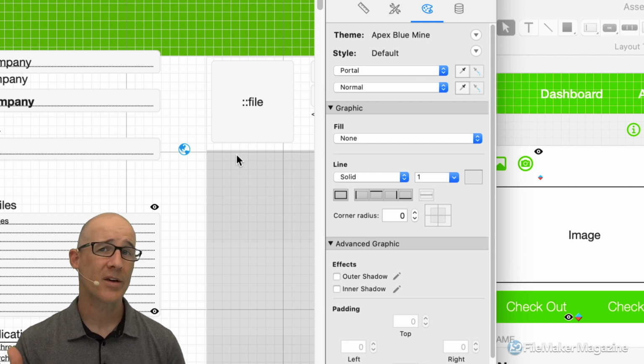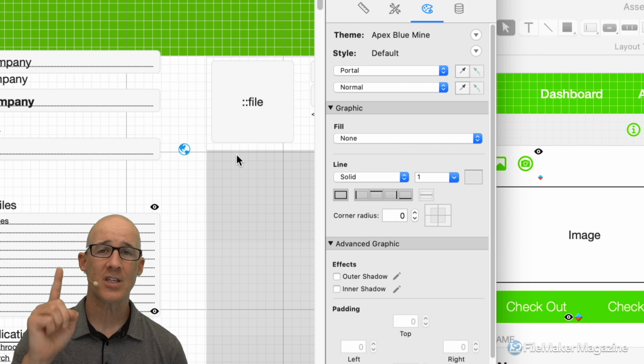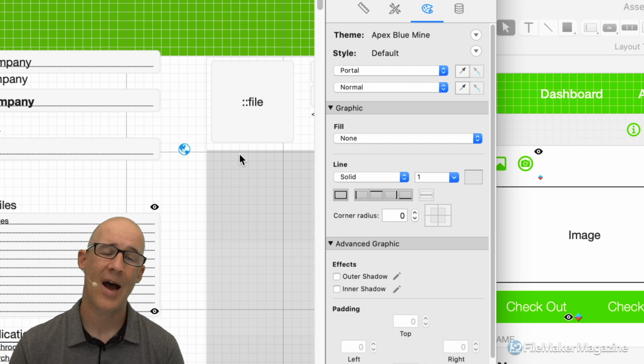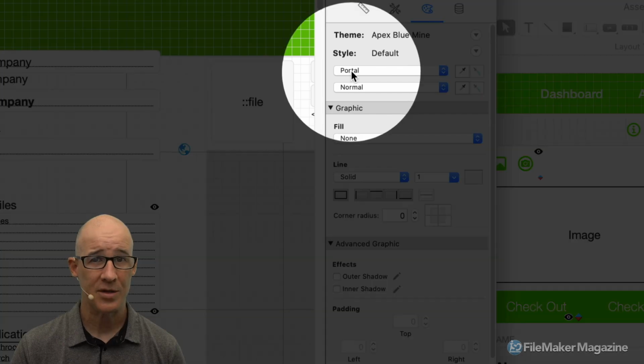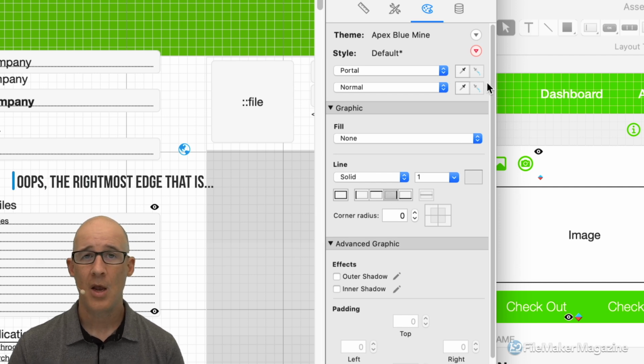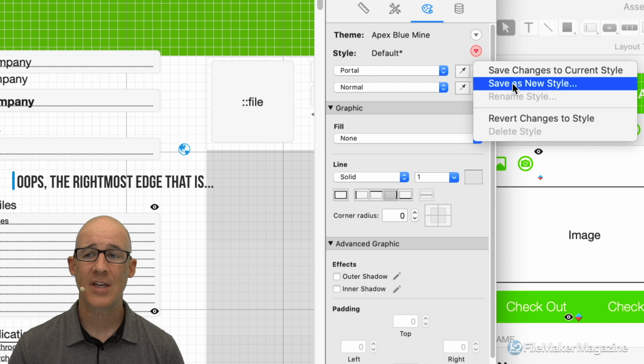As a matter of practice, it's actually a good idea, from the first time that you make the first change to anything, to save it right then. It's just a lot easier to do. I don't always do it, but I try to. So I have the portal currently selected. We can see that it's the portal here. The first thing I'm going to do is turn off all of my edges, and I'm only going to turn on the one edge that would be seen, which is the edge that's exposed within the layout. That's going to be the leftmost edge. So by turning that on, right off, I am going to now save as a new style.